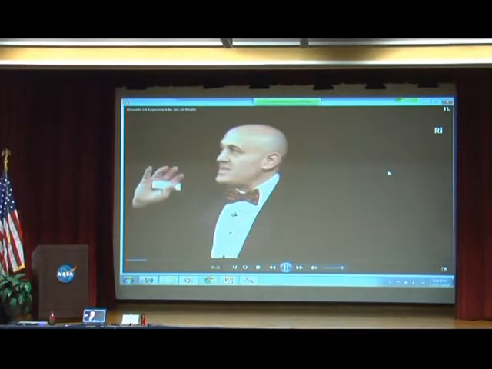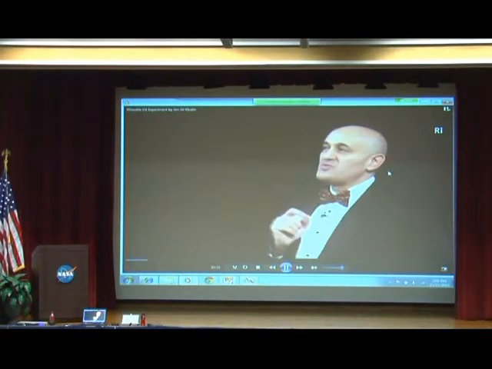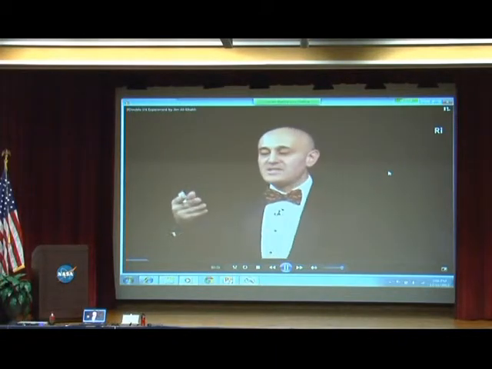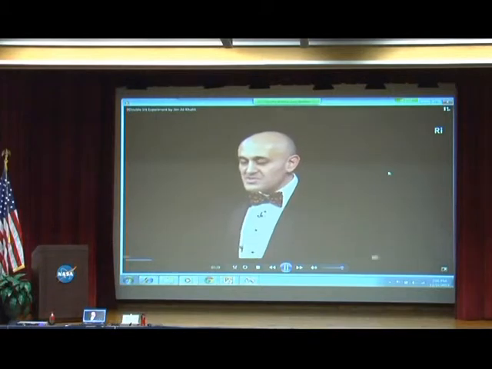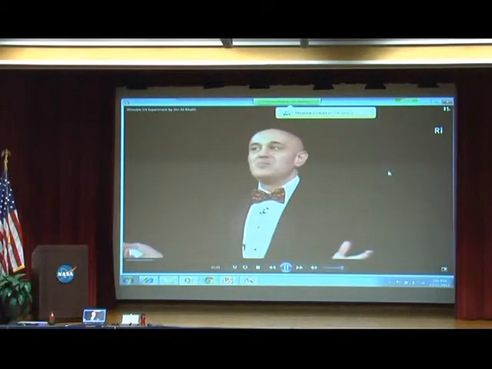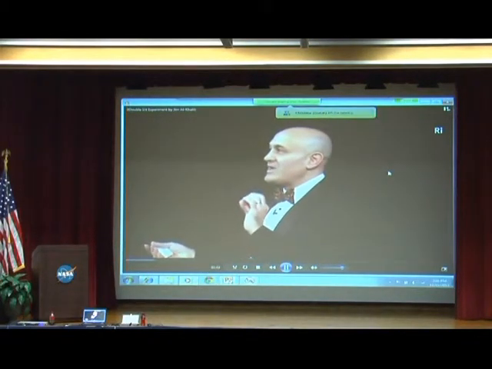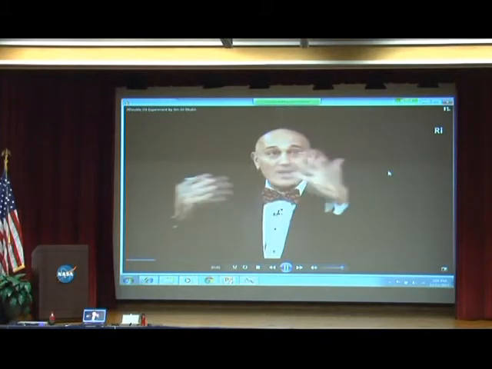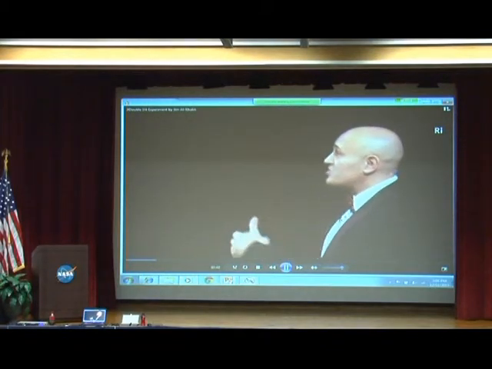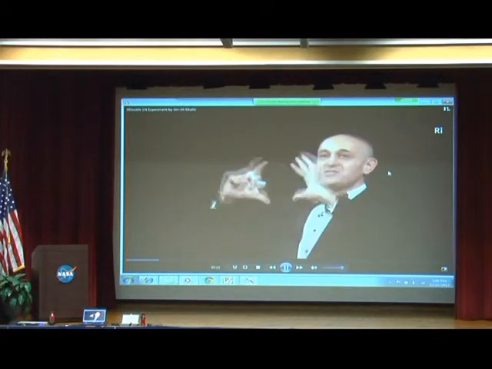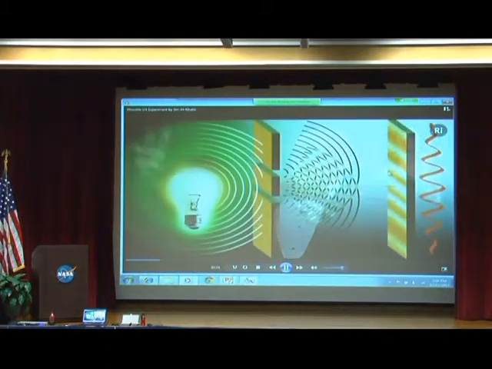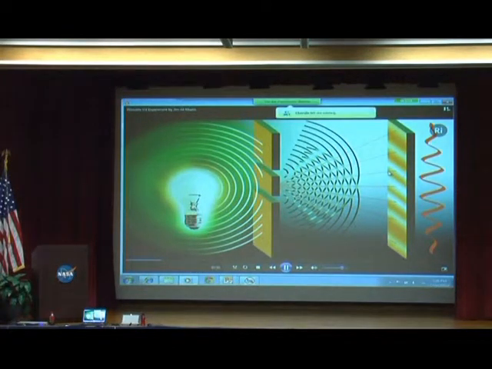I'll start with this. Imagine you have a source of light shining against a screen with two slits. Now, for the pedants in the audience, this source of light has to be monochromatic light of a particular wavelength, whereas of course a light bulb is white light, made up of all the colors of the spectrum, lots of different wavelengths. But imagine this is just a single wavelength of light, and you can see the light is coming out in waves like ripples in a pond. That's the nature of wave-like behavior.